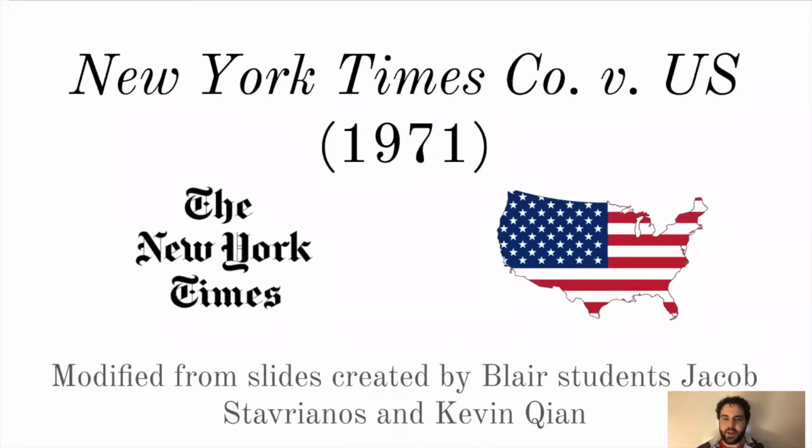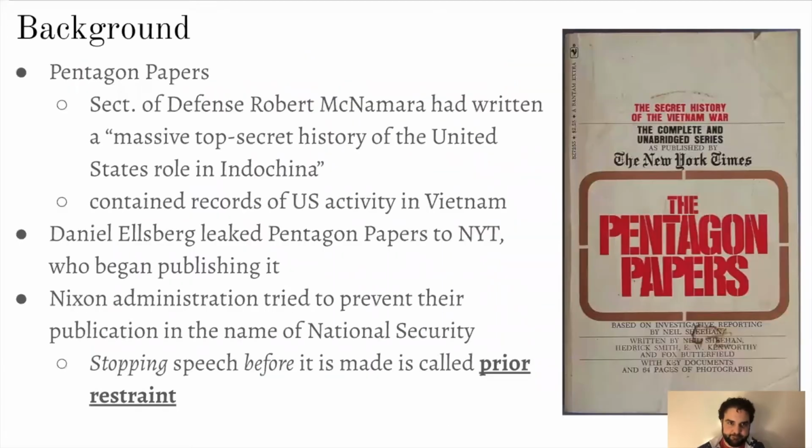Now we come to New York Times Company v. U.S., argued in 1971. In this case, it comes down to whether the Pentagon Papers, this trove of documents that detailed what the United States had really been doing in Vietnam, the circumstances, the conditions, the assessments of the potential for victory or something approaching it, really were.